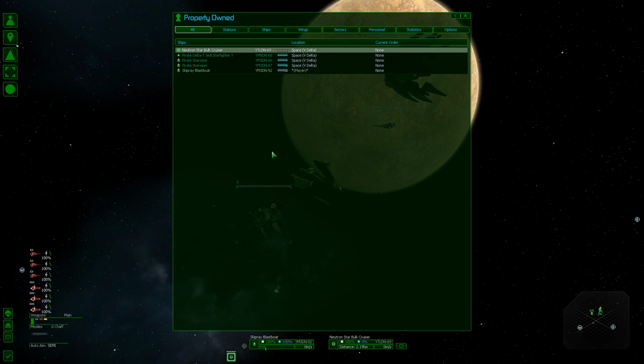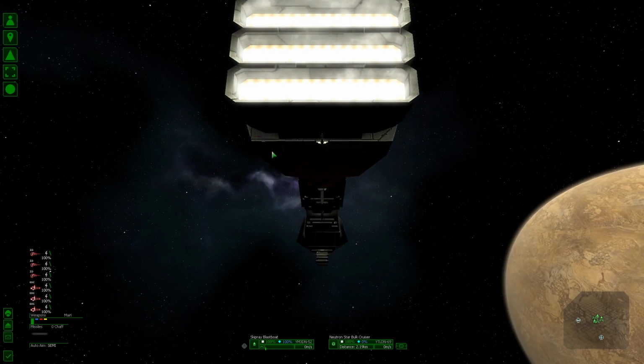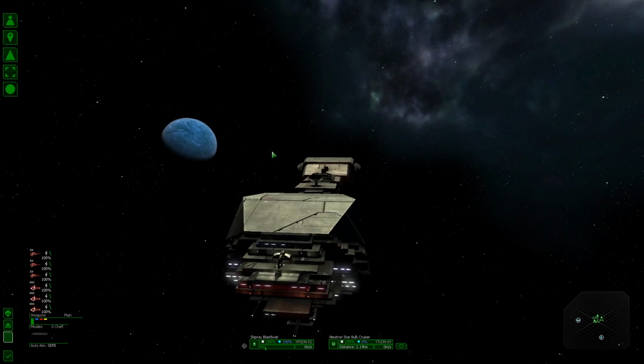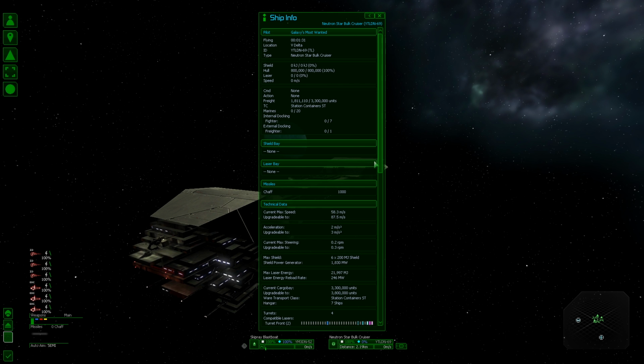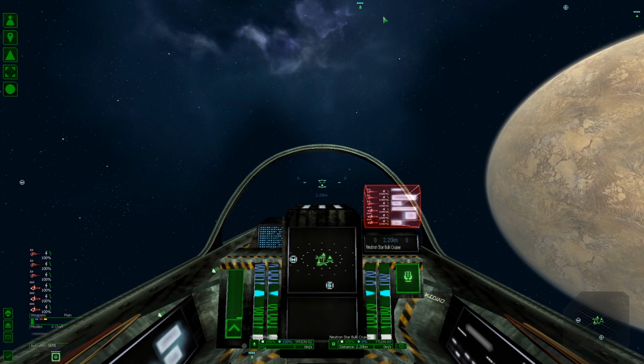Oh yes, you do. You get a Neutron Star bulk cruiser, one of the biggest and slowest freighters out there, but it can hold a ton. It's big enough to hold a space station. Yeah, you can hold station containers in it. What's the classification for it? Like a TL, I think.